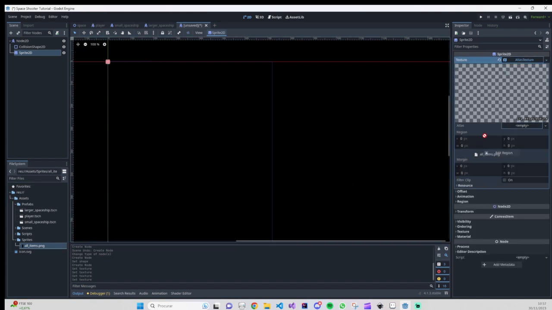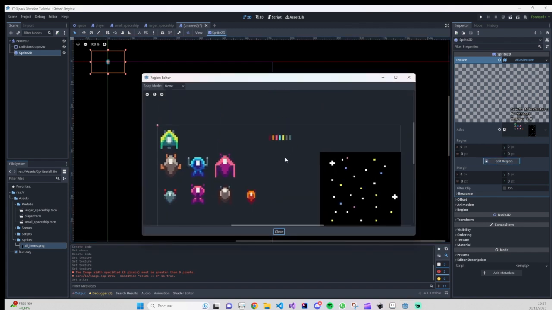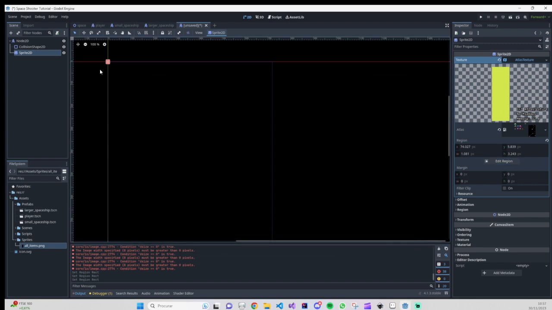I had this in the wrong place. Edit. So shooting, which one will I choose? Since my spaceship is grayish, I will use this grayish one. Yeah, it's very small, I know. Not worry much about it. Okay, and our laser is done.